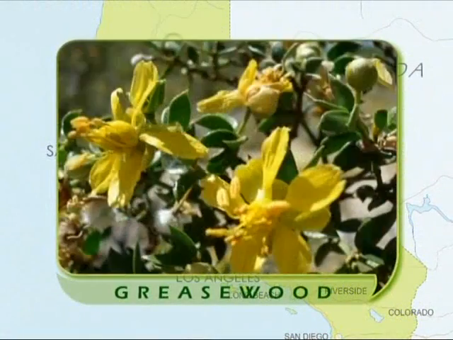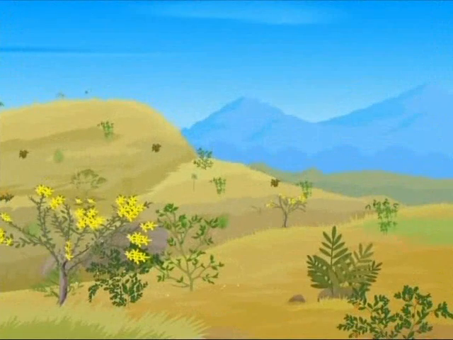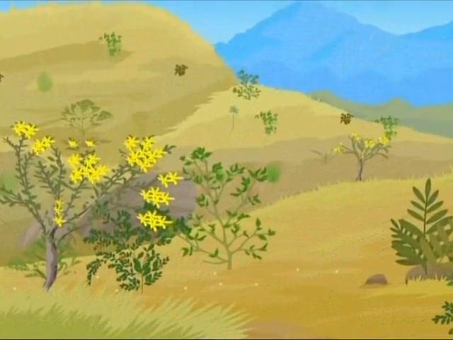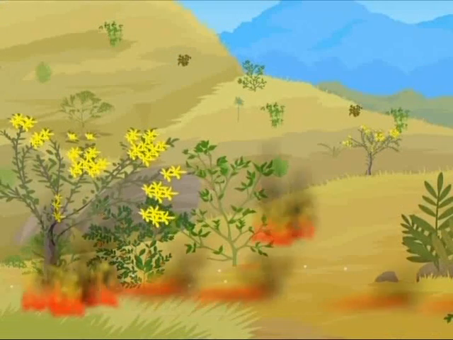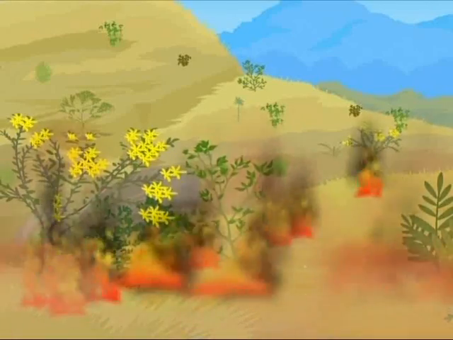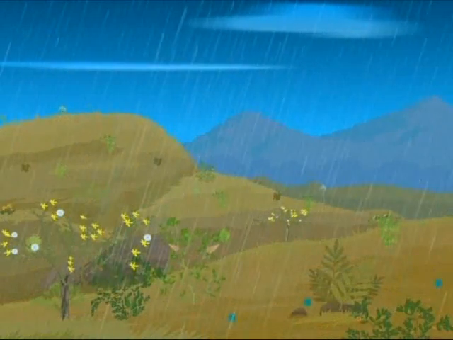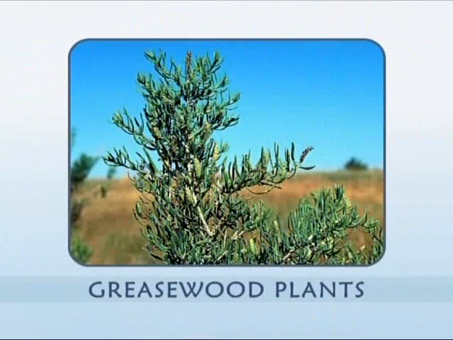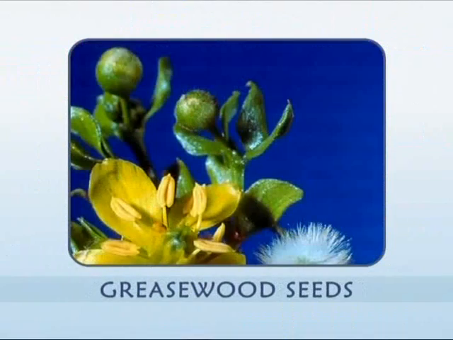The greasewood of California has its own way to ensure seeds sprout at the right time. The plant drops its seed as soon as it flowers, and the seeds lie waiting in the soil. In order for them to sprout, they have to go through a temperature of 650 degrees centigrade, which can only happen when a fire passes over them. But greasewood also produces seeds that do not need fire and sprout as soon as they get wet. This is the greasewood's way of making sure its seeds sprout in both conditions, thus hedging its bets.